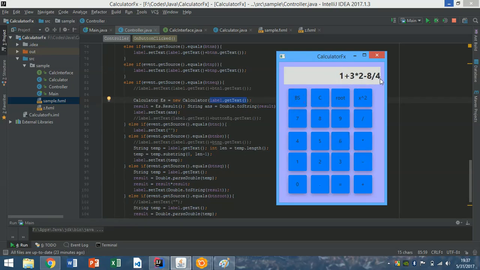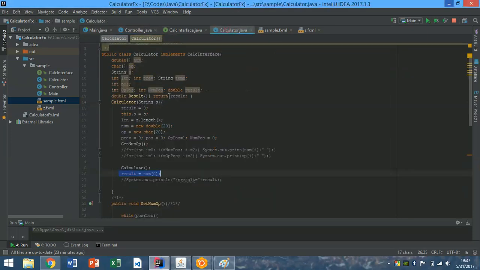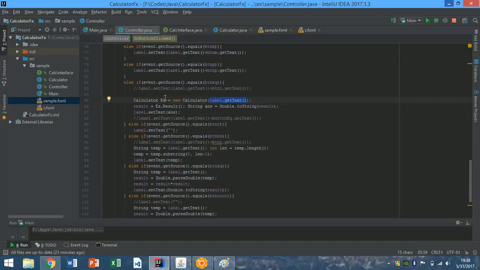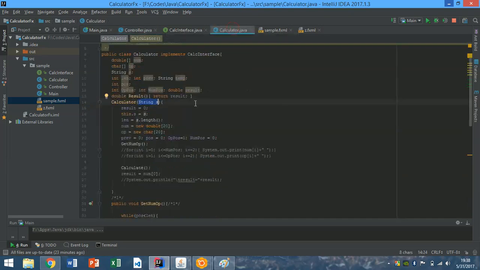Suppose this is the original input. So we are getting this thing as input here, the string s. It has been sent. After that, result goes to es.result. Here, this is the method.